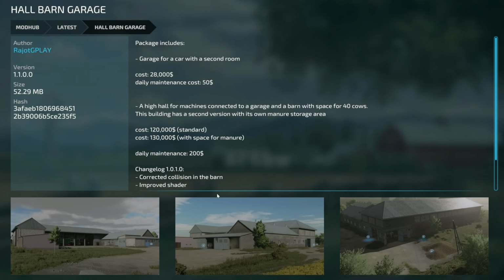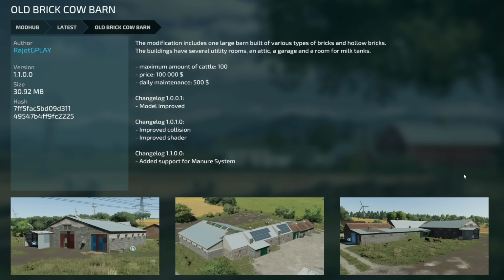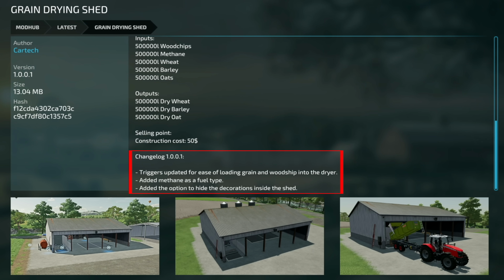Now that's going to be also the same for Hall Barn Garage, Big White Cow Barn, Big Cow Barn, as well as Old Brick Cow Barn. A little bit different for grain drying shed though. Version 1001, triggers updated for ease of loading grain and wood chips into the dryer, added methane as a fuel type, and added the option to hide the decorations inside the shed.